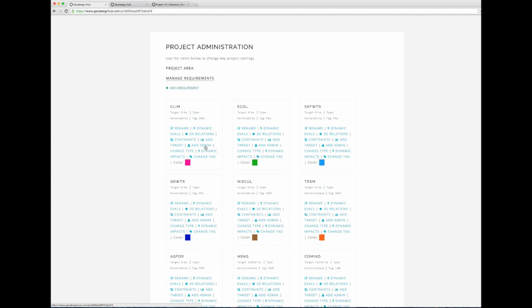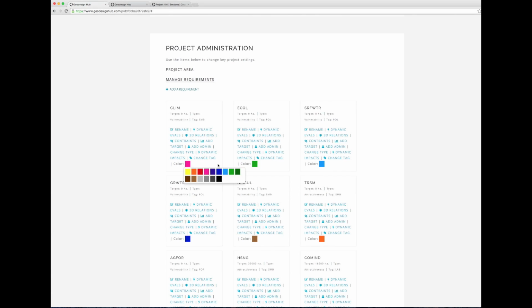The other thing to note here is the colors. As you can imagine, the colors play a very, very important role in the whole workshop series. The system colors are set over here. So if I click on the color square here, this palette shows up where I can choose the color.